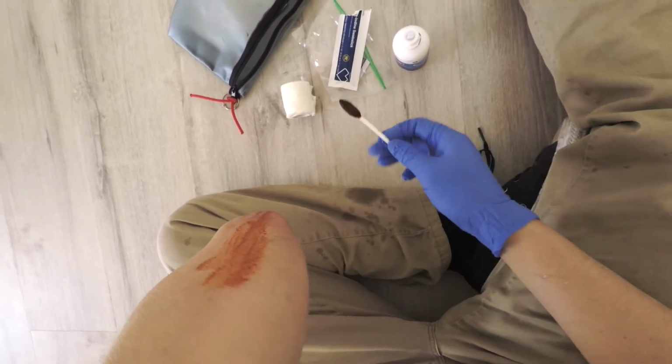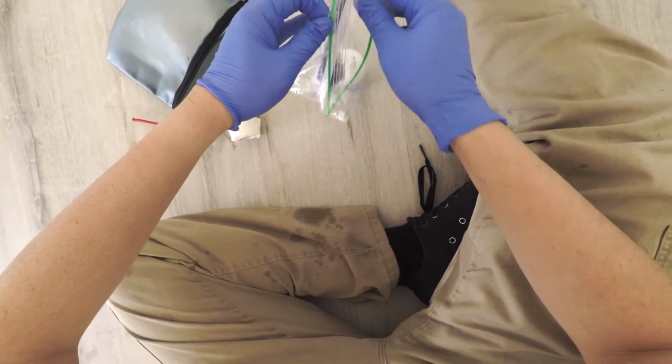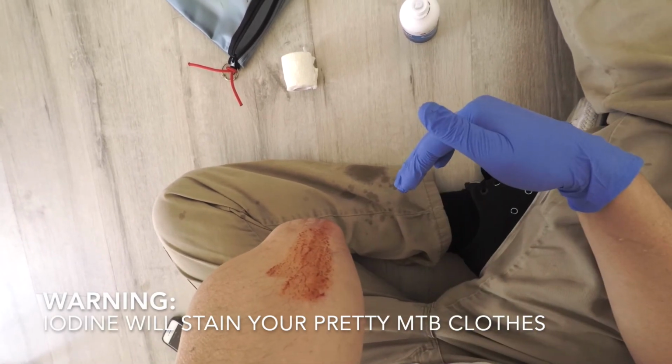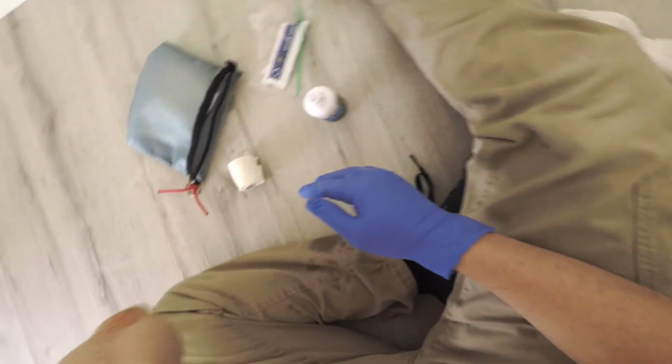clean off your wound there. You do use iodine if you have a deeper cut. So if it's beyond the surface layer and is bleeding profusely, that's when you're going to use iodine. If it's just a surface scrape, then that's when you're going to use alcohol.